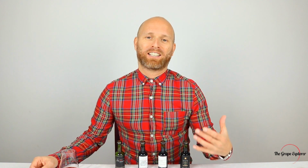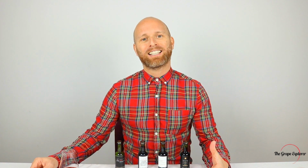Fermentation doesn't actually last that long in the winery, with fermentation being stopped by fortification at around 5 to 9% alcohol by volume. This of course creates a sweet wine, and then a neutral grape spirit is added to that wine to create our fortified wine that we know as port. Those wines are then put into oak barrels for aging and then transported down to the coast, where the cooler climates really help with the maturation of the wines in those oak vessels.